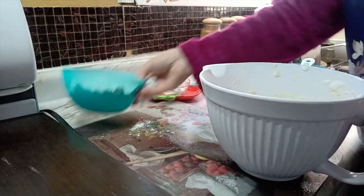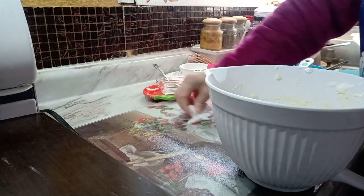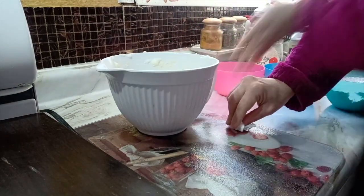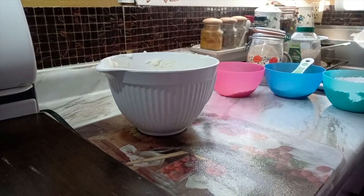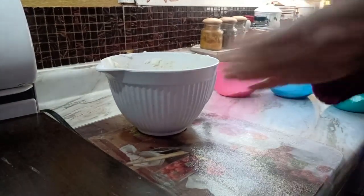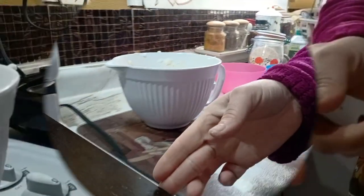Now we are ready to bake it. Ready for today, for Sunday breakfast. So I'm gonna get my pan ready.